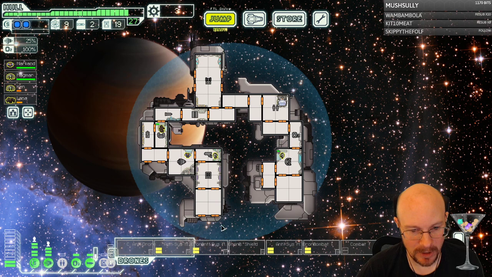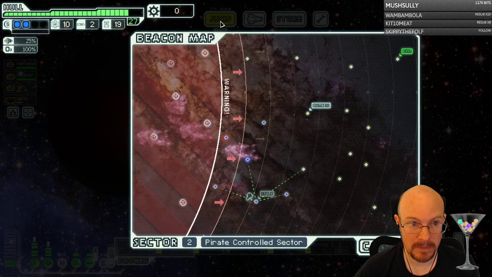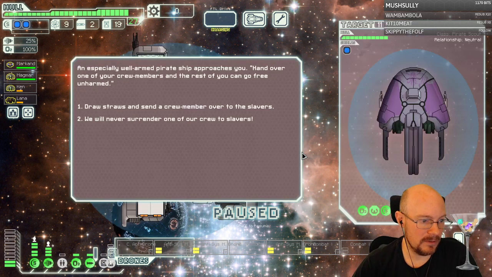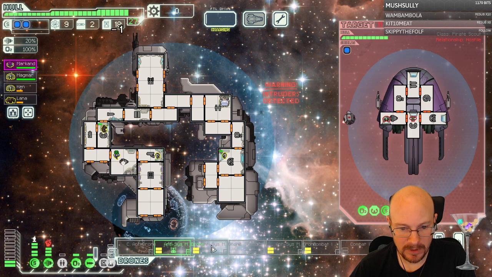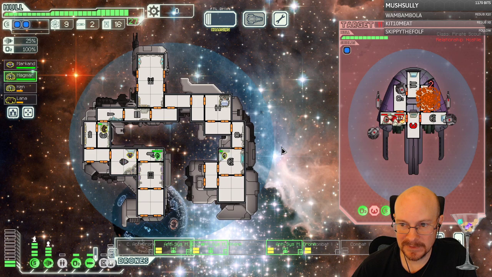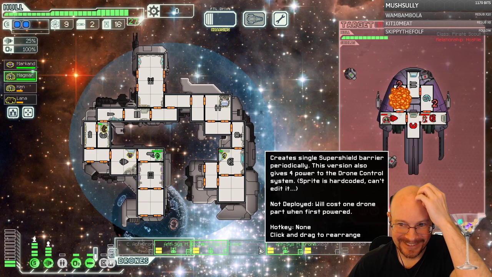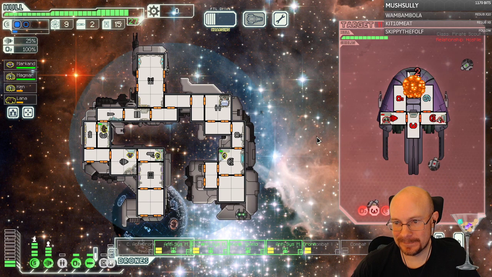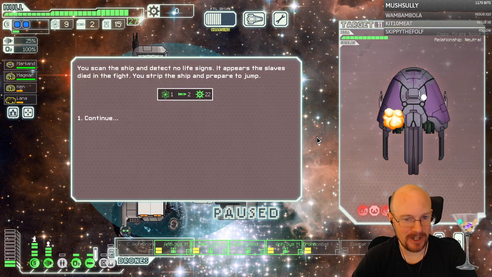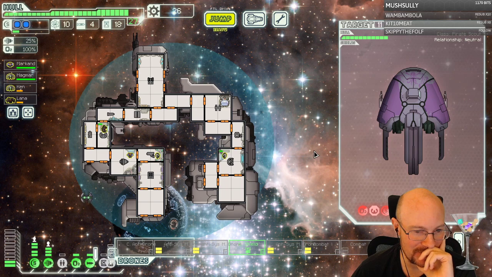Okay, there we go. We got triple anti-system drones to get all the crew kills. And now it's time to go kill all the crews. Never surrender a crew to slavers. Why would we do that when we can kill all your crew? Oh god. I should have this up too. Oh my gosh. This is one of the most effective drone crew killing ships I've seen. Boss right in Sector 2. Well, all the drone ships have been pretty insanely overpowered because they start with as many drones as they do.